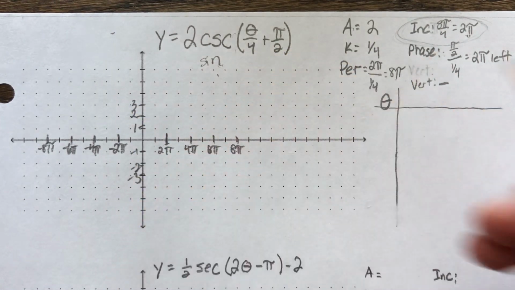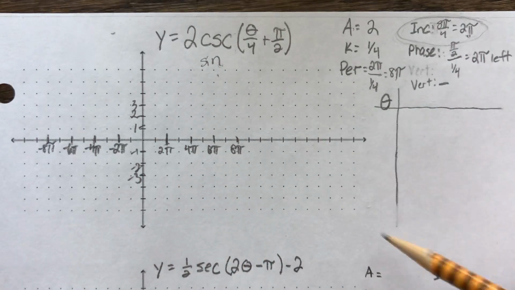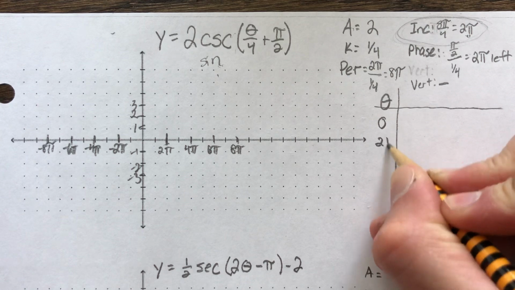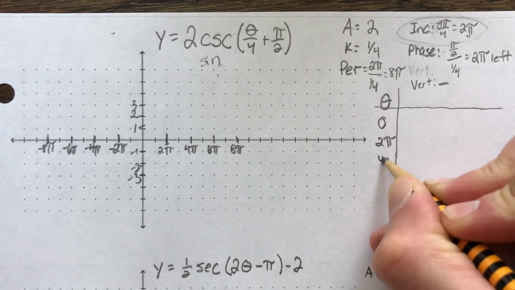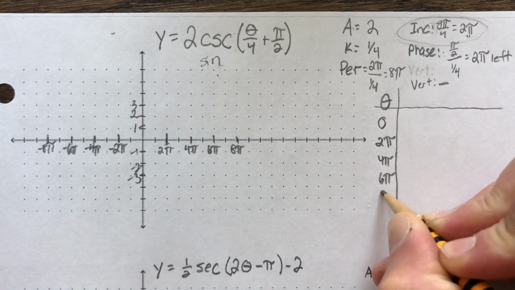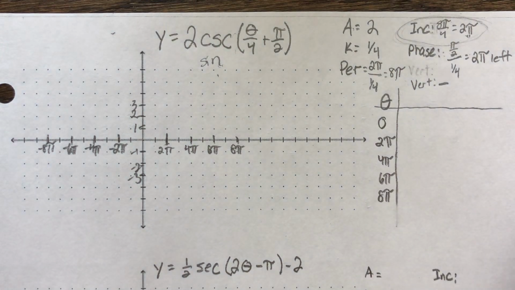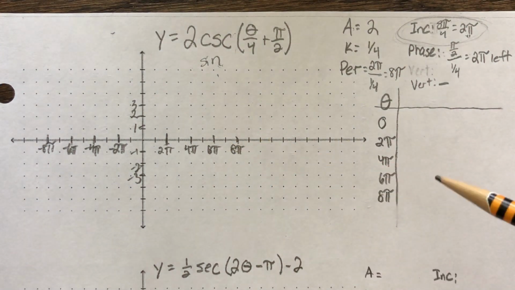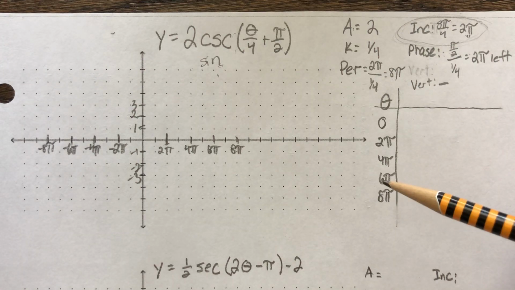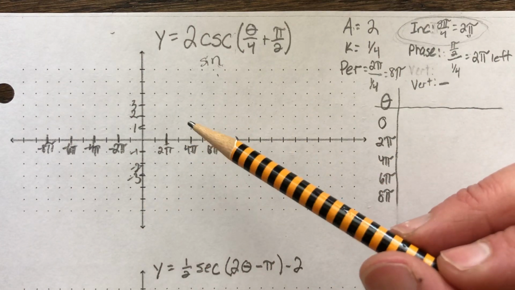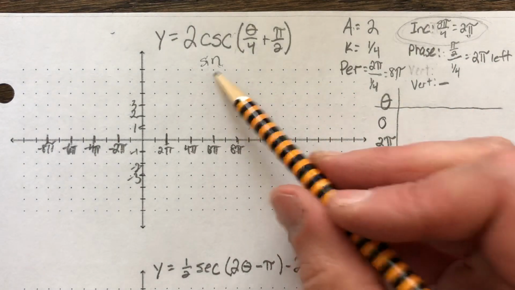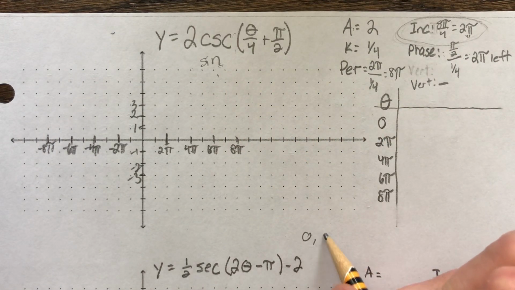Now, table of values. Again, not everybody is doing this. You really should. It is extremely helpful. Plus then I get to see what you were trying to do, and I can give you credit if you screw up a little bit, but otherwise it's impossible for me to tell sometimes. So what do we do? How do we do this? Well, remember, we're looking at the sine. So write out your sine.